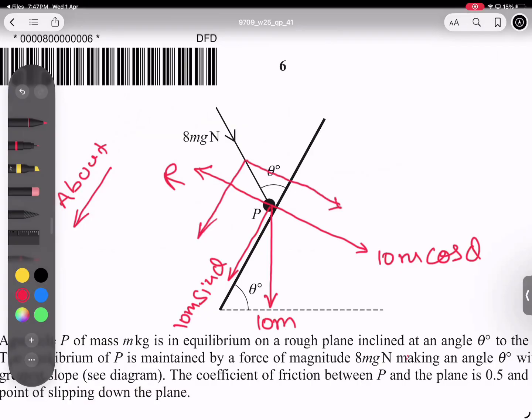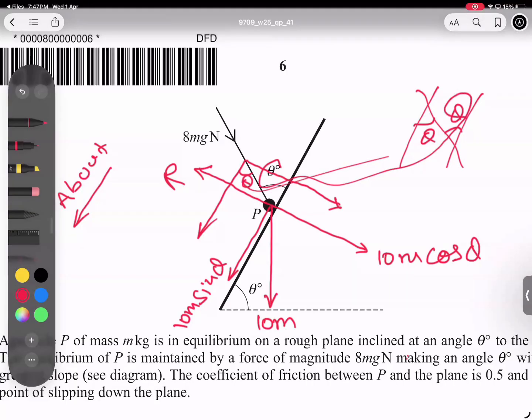So the interesting part: when two forces are parallel and a line cuts them, if this is theta, this is also theta. So in this sense, this theta, and this theta I mentioned here. So common sense, this will be what? 8m. I'm writing here 8 mg cos theta. Why cos theta here? The reason is very clear: when the angle is given, cos theta; when the angle is not given, sine. So here I'm writing 8 mg sine theta.